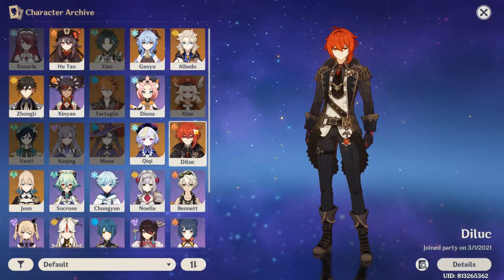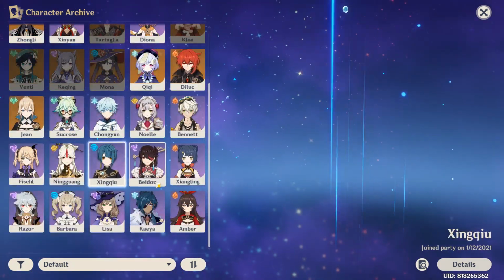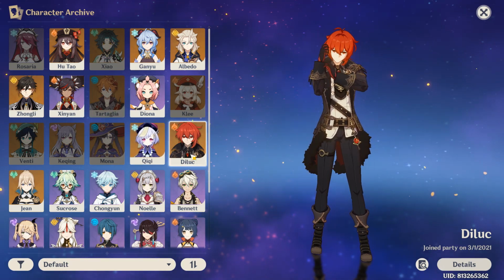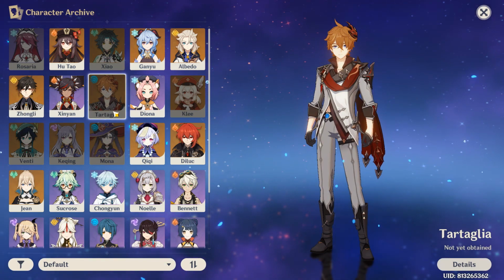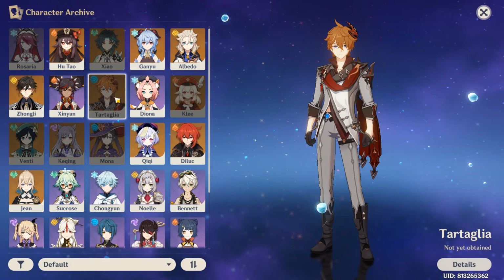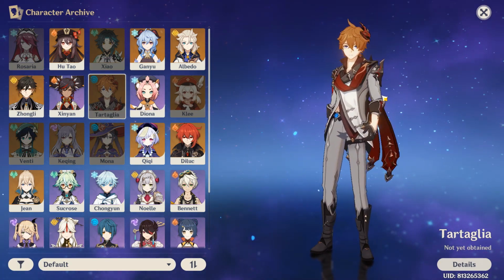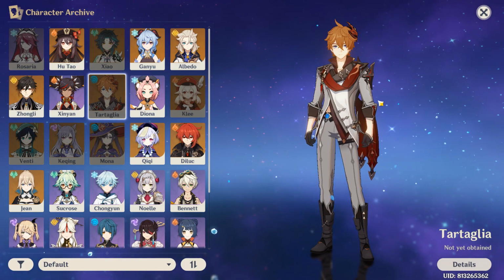If you're maining Diluc, he doesn't really need much. He just needs Xingqiu, so it's like 50-50. Whoever you want is fine, because Diluc doesn't get affected by those two, he just wants Xingqiu. Tartaglia, he also just wants Fischl or Beidou for that constant electro charge, so Zhongli or Eula. Actually, Eula can benefit Tartaglia because she's cryo, so you could do some weird freeze comp if you want.